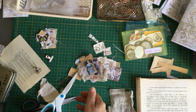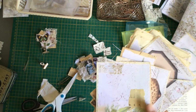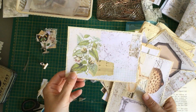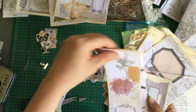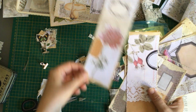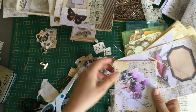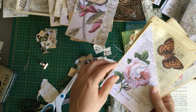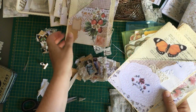And I'll just quickly recap what I did yesterday. Not on video, I just went ahead and used my collage pages and made these, which are going to be pockets or journaling cards, whatever I decide, and these are meant to be stitched to the page on 3 sides and then become a side pocket. So just very simple. More pockets here, here, and then these were the ones I did. I've just stitched them now and I love them and I want to make more. I need to make more of those.